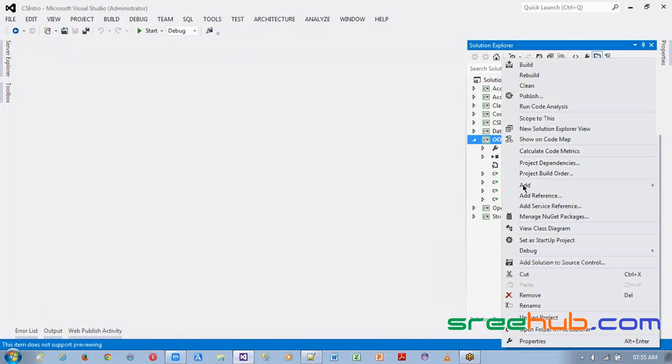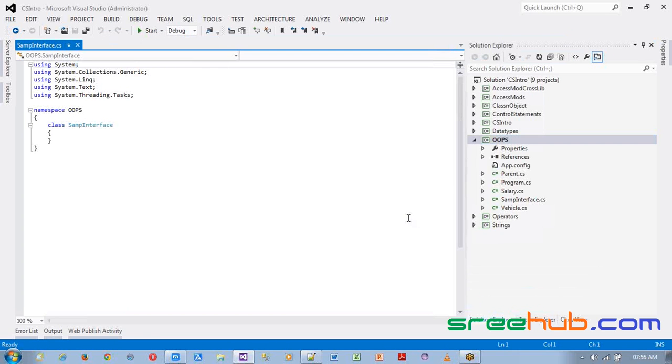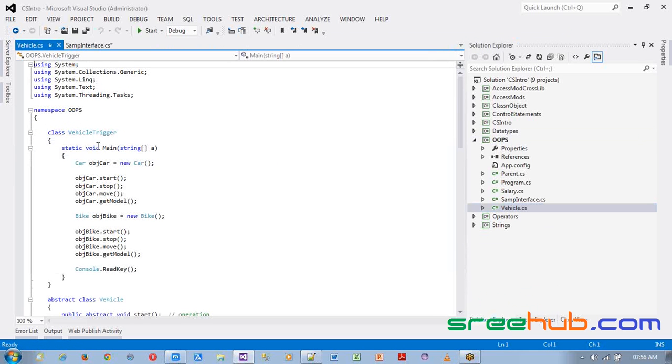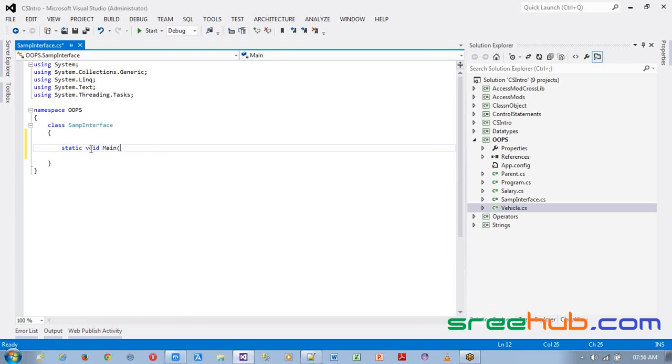Let me create one simple interface. Maybe I can create a new class and we'll make it an interface, a figure class. Static void main string.